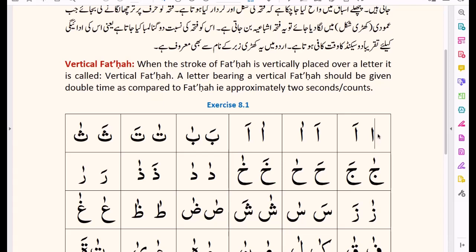Now, do you understand what we do with the vertical fatha? Yes. And what's the difference between fatha and vertical fatha? Well, the normal fatha is for one count and the vertical fatha is for two counts. Beautifully explained. Well done. Mashallah.